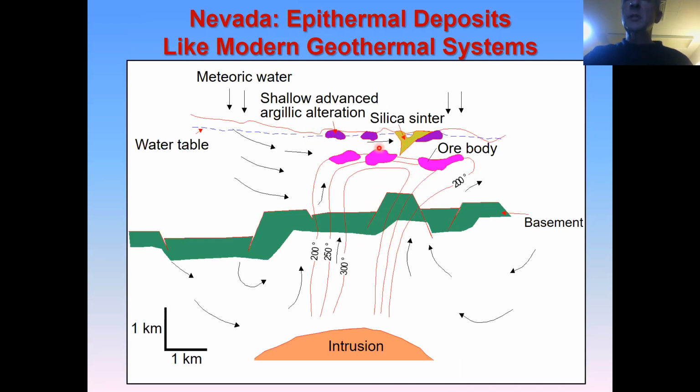So you're really close. And how these epithermal deposits form is as that hydrothermal fluid is coming up to the surface, it begins to boil. And when it begins to boil, that is the mechanism that deposits the gold in the veins. And so just like a geothermal system, think of these epithermal deposits as paleogeothermal systems that would have these same type of fluid flow features.